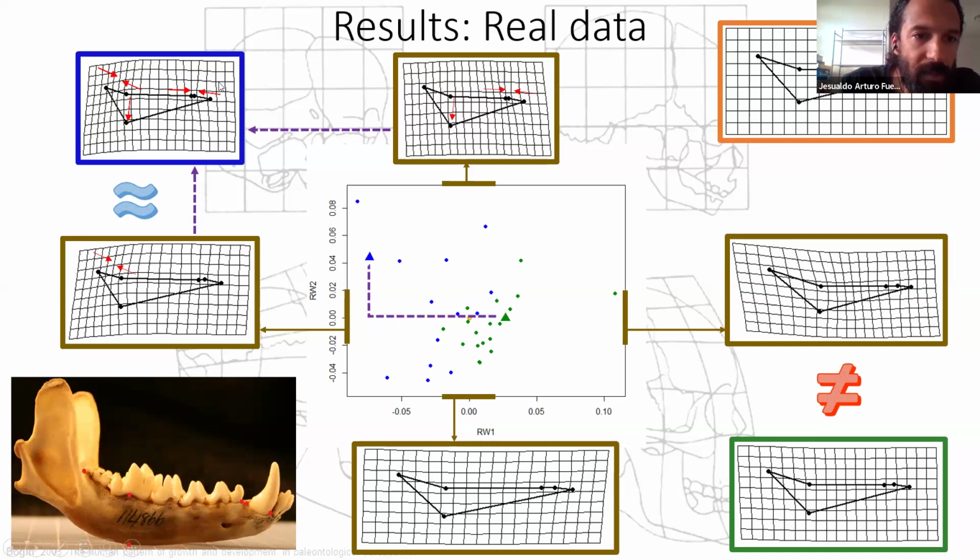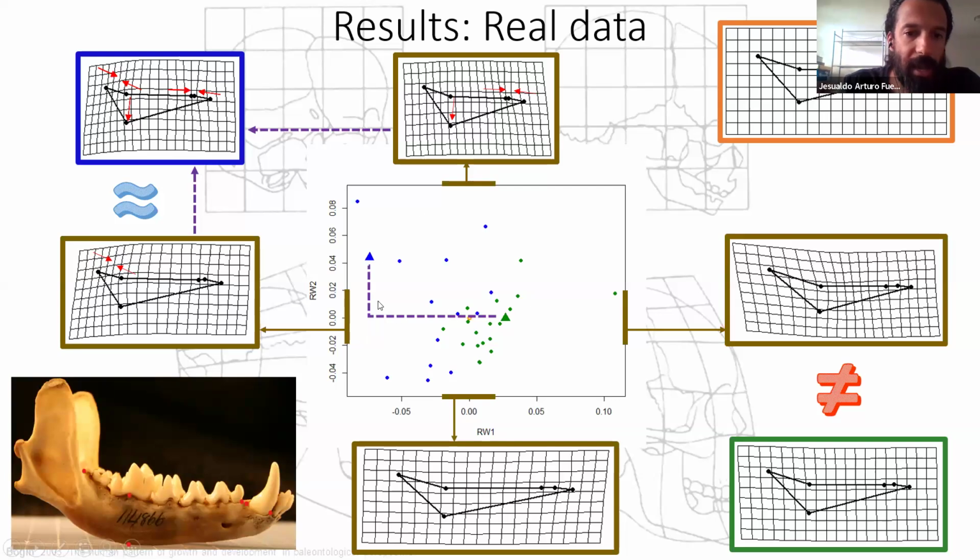The optimum gives us extra information on the diastema, which are these points here, and the thickness of the jaw. The reduction of the diastema implies even further shortening of the jaw, which indicates higher mechanical advantage and more biting stress. And the thickness of the jaw is informative of a more robust jaw. Basically, it is advantageous for capturing prey that are struggling, and so it is more resistant to mechanical stress. So these attributes are captured by the optimum. It is information that is distributed in both the X and the Y axes.